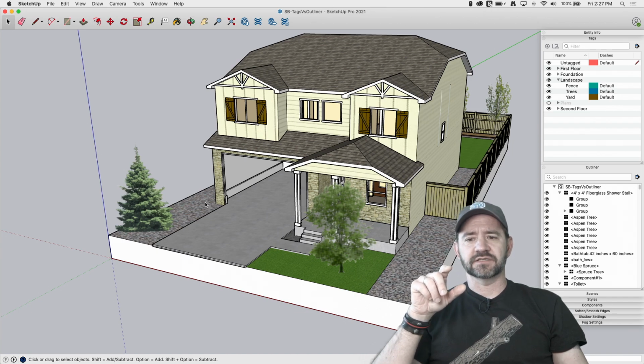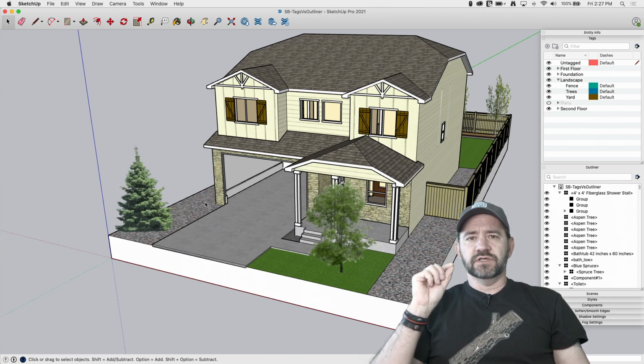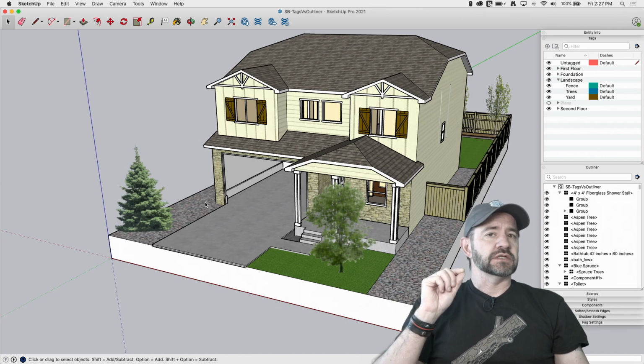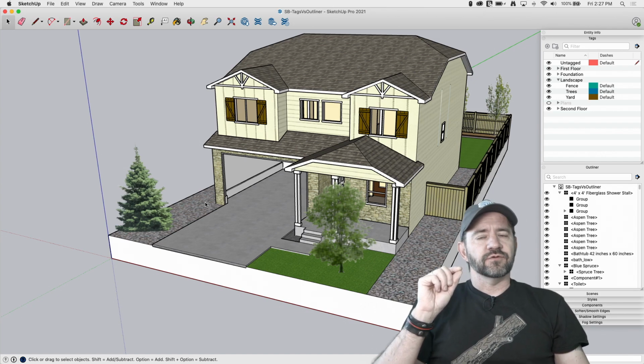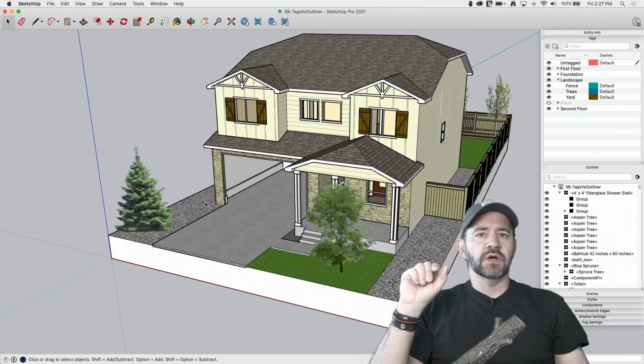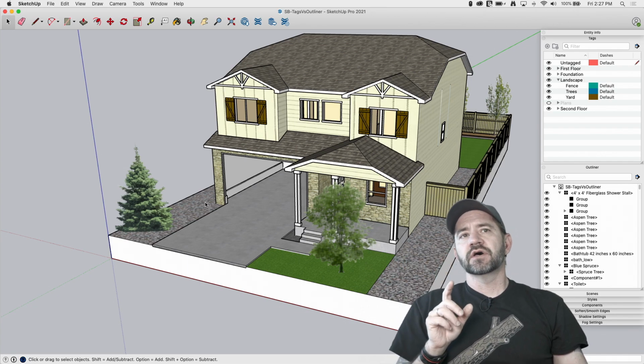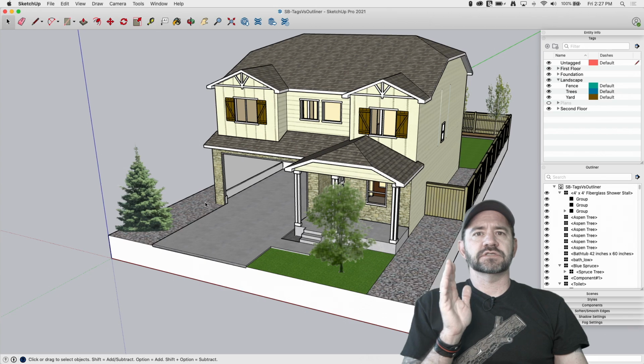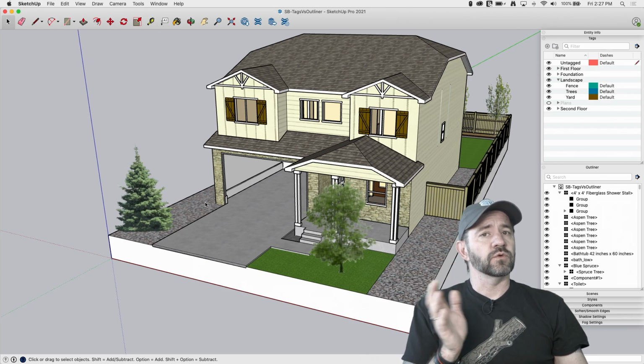Several people have asked about this. That is, we know we have the tag folders, but why are tag folders different from what's in Outliner already? And when should you use them? That sort of thing. So I want to take a look at just a couple of examples of where tag folders and Outliner would be preferable, one over the other.